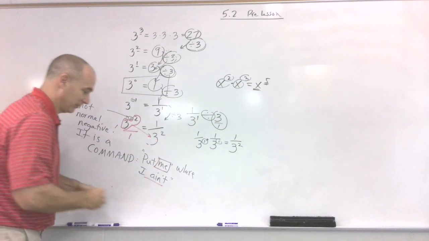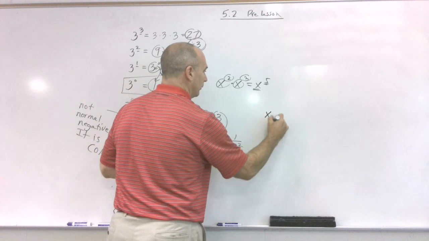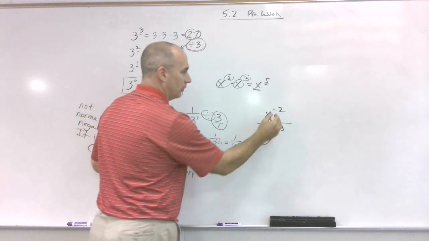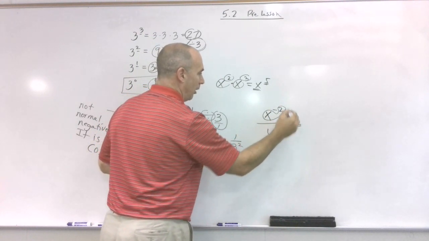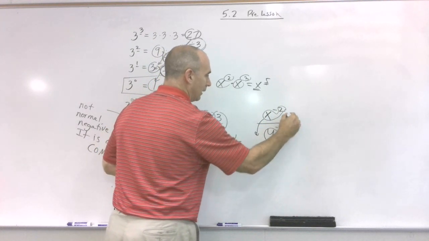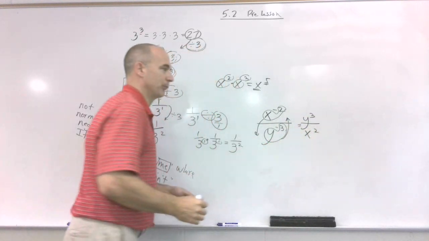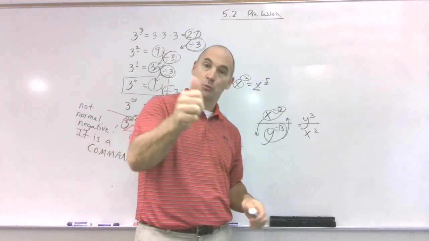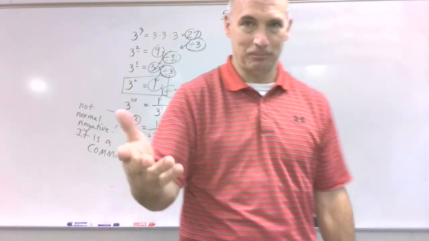That's why it disappears. Now, I'm going to give you a real simple example just to get started. So, what does this mean? Well, it means put me, all that, down, and it says put me where it ain't, up. So this would be y cubed over x squared. Could you say flip it? Yeah, in that case you could. There's your warm-up, okay? Hopefully that'll help you understand when we get to these packet problems.